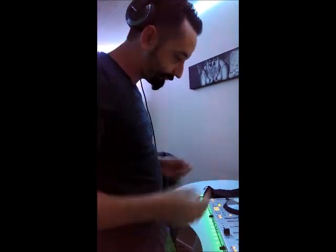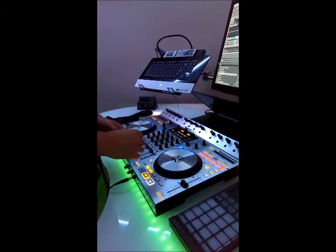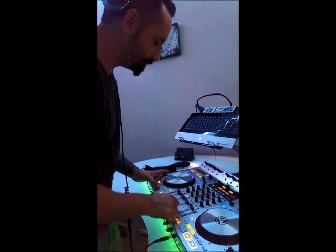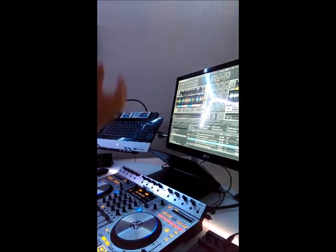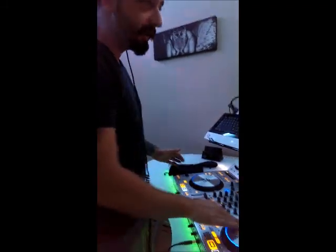So I'm going to put these on for a second and add a little effects, and now I'm going to start bringing the other track into it. Now you have to bring this track up to 128 beats per minute because it started off at 105 — it was way different than the other one. So we're going to beat match it and bring it in so that way they both sync up.